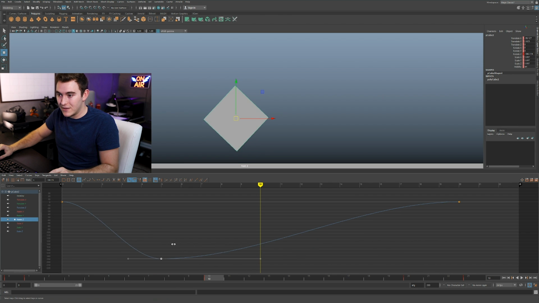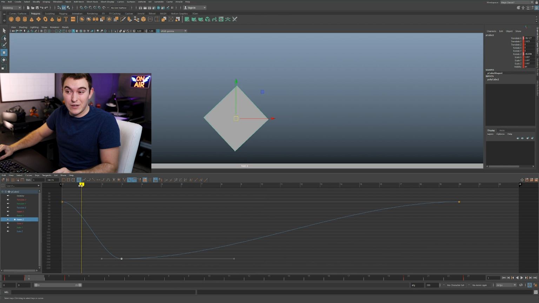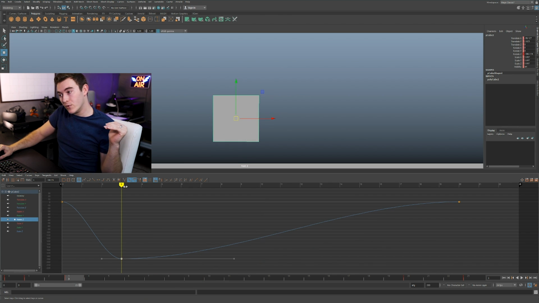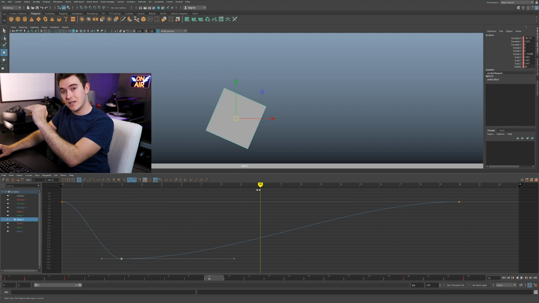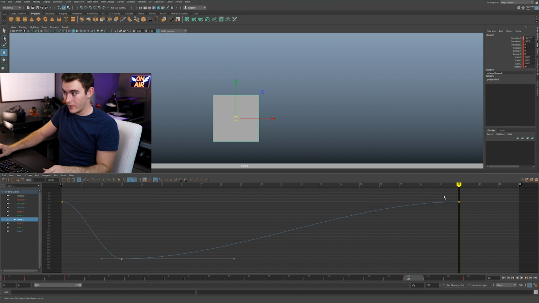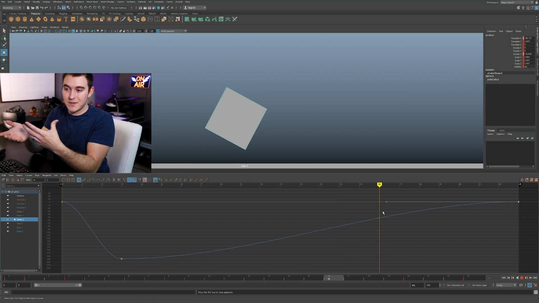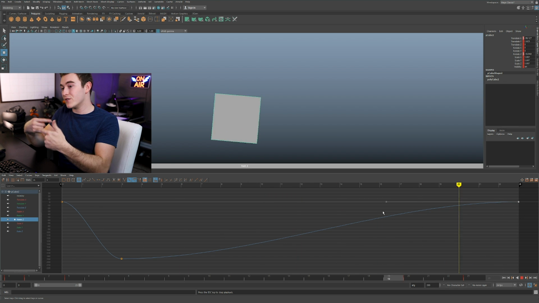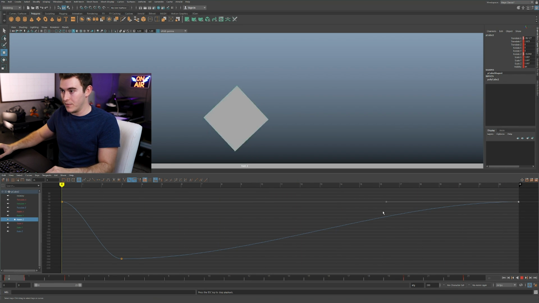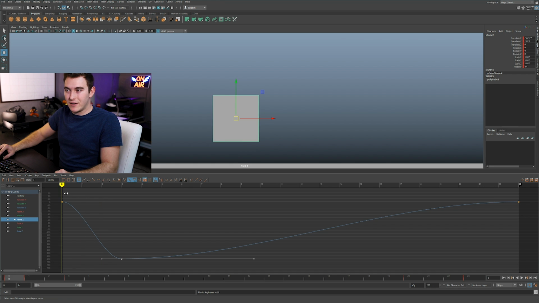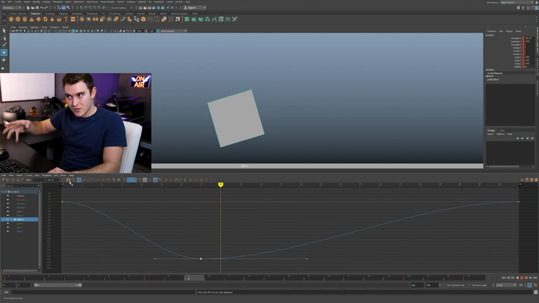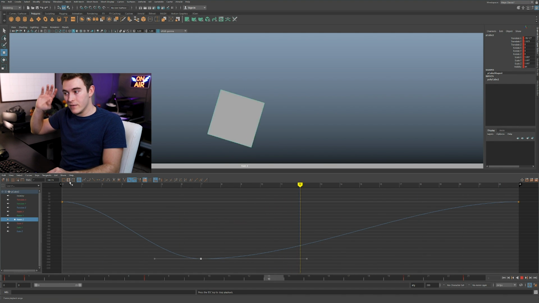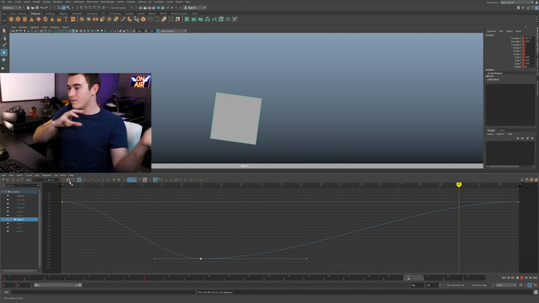So if I take this over and make this a steeper line, it means it's going to rotate really, really fast. Versus a more shallow, not so steep line, it's going to rotate slower. And then you can see if we play this at speed, you can't even see what happens those first couple of frames. It's moving so much so quickly, we can't even register the motion. So if the rotation's kind of broken and you're not really seeing the right things, we need to slow down that rotation so that we can appreciate it a little bit more. So there is a faster and a slower spin. And you can see the timing here. Fast and then slow, fast and then slow, fast and then slow.